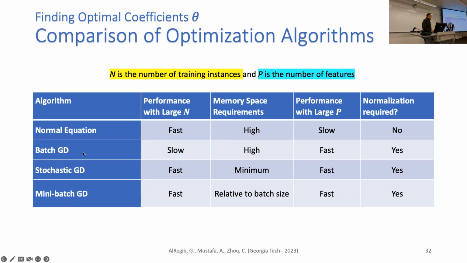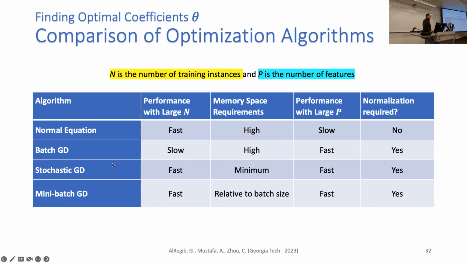In batch gradient descent, if you have a large number of samples, then every single time you take the gradient with respect to everything, update once, and keep doing that iteratively until you converge. In that case, it will be slow for large N, but even if the feature count is really high, it's still fast, because N is the one doing the slowdown. Again, because you have to keep that gradient vector, the memory requirement is still high.